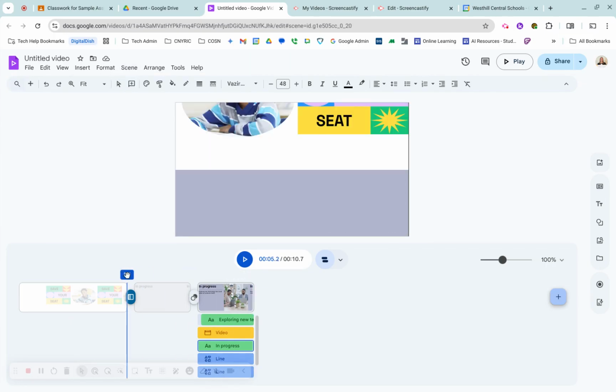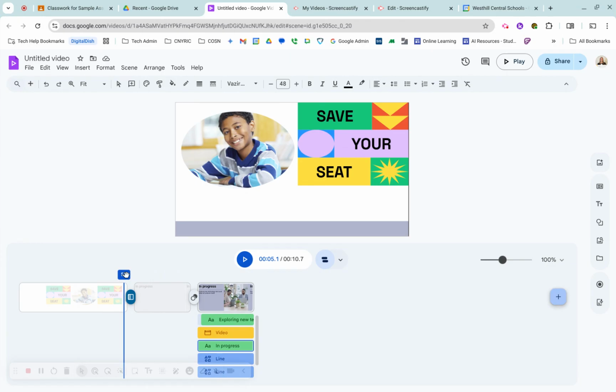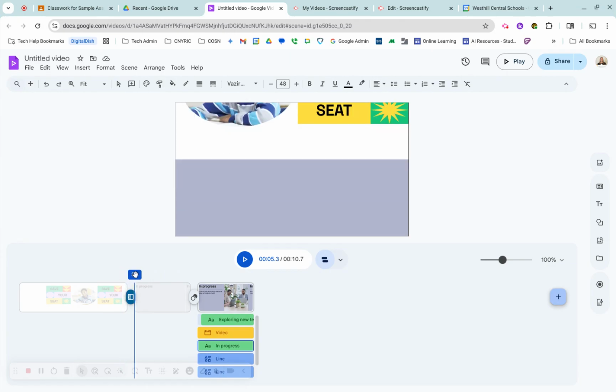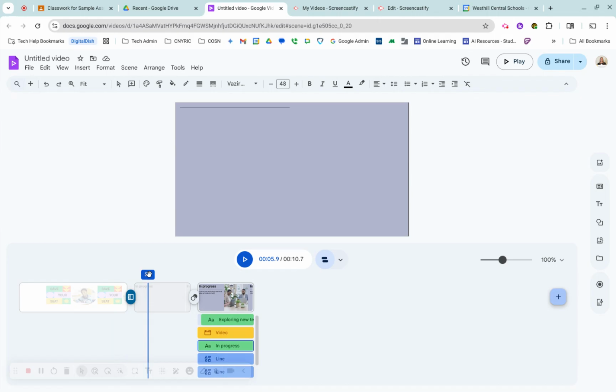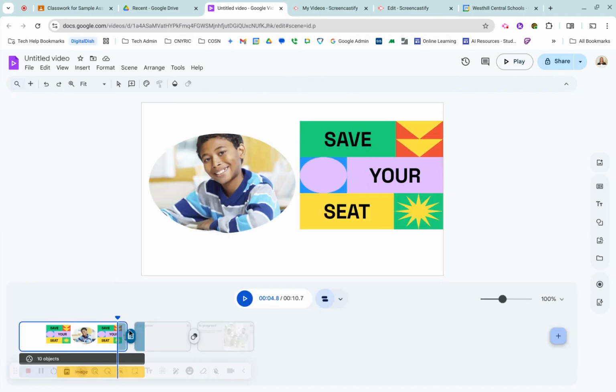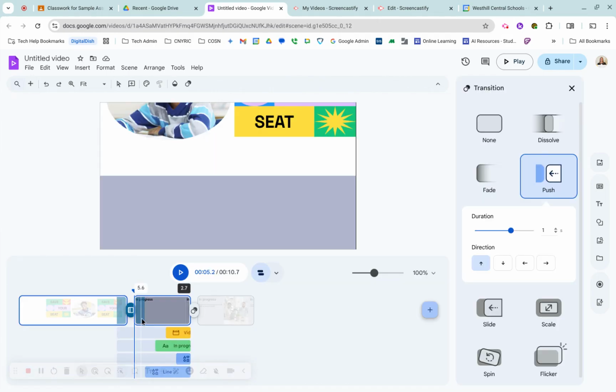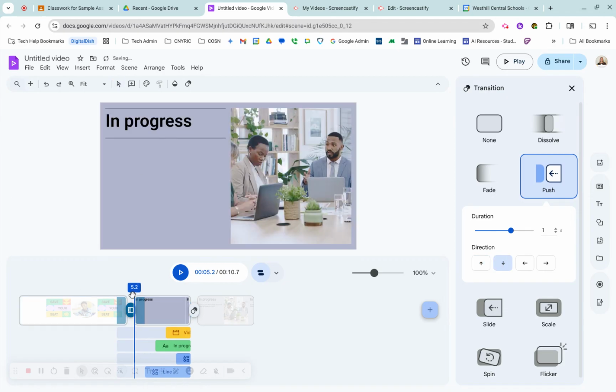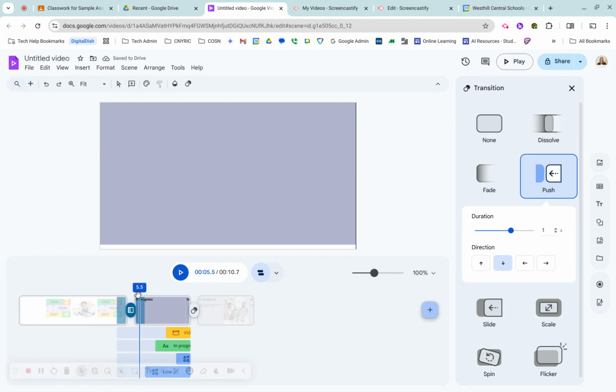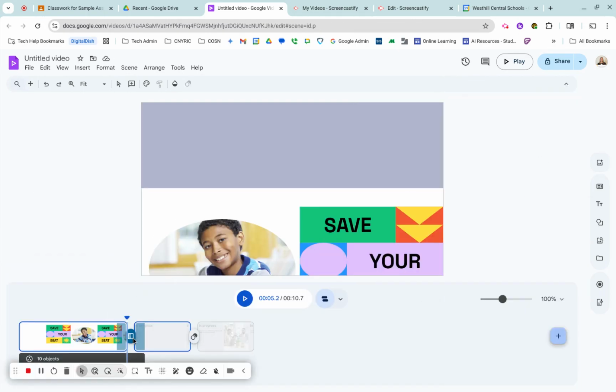So if I drag my playhead back this way, you can see, if I go slow, that the transition set between the first scene and the second scene is a slide up. If I click on that, it's push up, I guess, and it's going up and down. But see, the direction here is up. If I change that, it will go down. So then it pushes it down. So that's how you modify the transitions between scenes, just like you would modify the transitions between two slides in a Google Slides presentation.